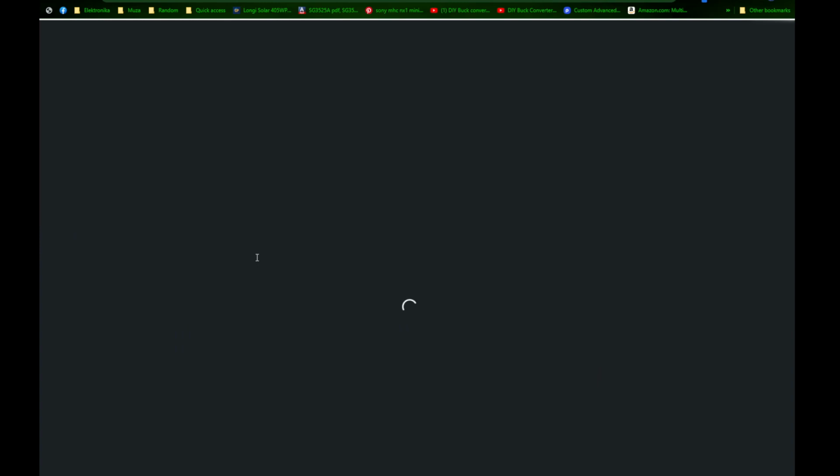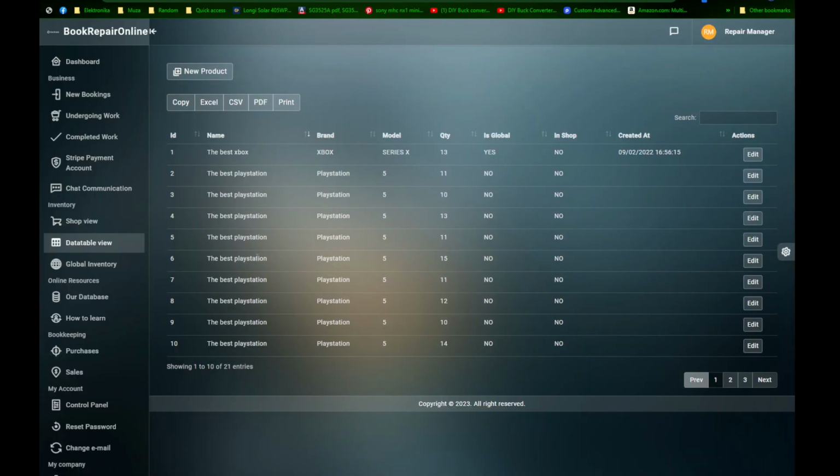And then you've got a database, a data table view as well. It's awesome because you don't have to have pictures if you don't need to. If you're working only with data, you don't need that. So we want to create a shop view as well, so that customers can buy from each repair shop, yes, that's the deal. And when you've got your own customers, you will have your own custom URL, and in that URL you won't only have the booking system, but your own website and your own shop, so it will be a fully functional website.